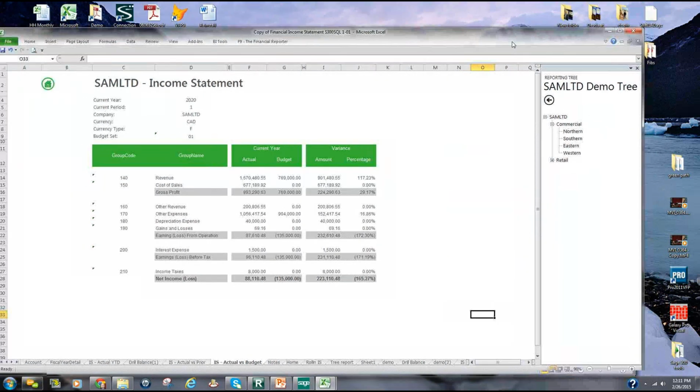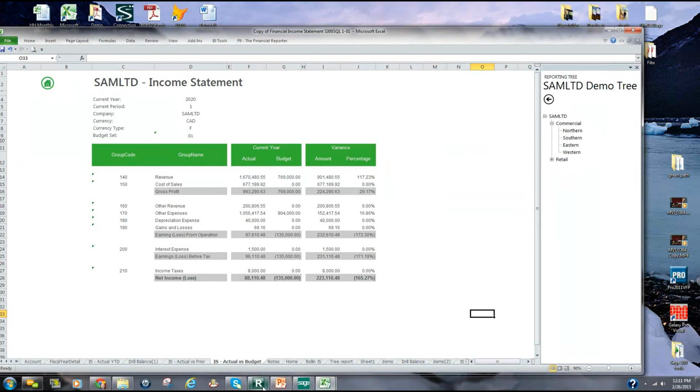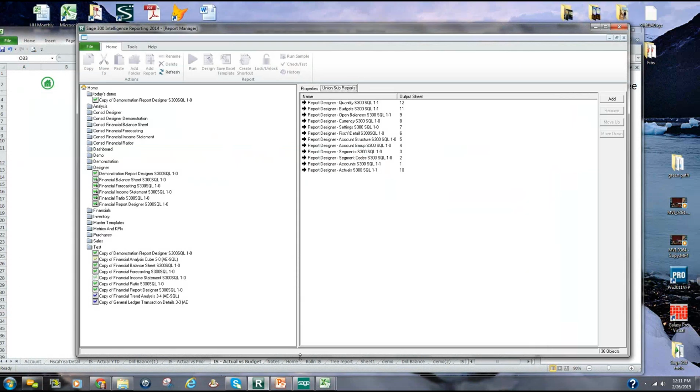Well, one thing we want to be able to do at this point is save what we've got. If I just close it, or even if I just save it somewhere on the drive, the next time I open it up, it's going to be the same as the last time I opened it up, but not the same as when I closed it. So what we want to do here is save the template.